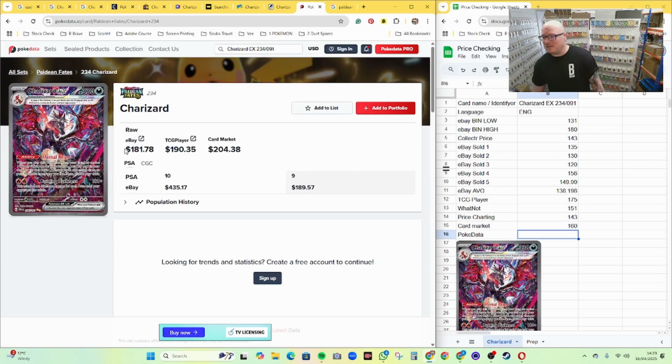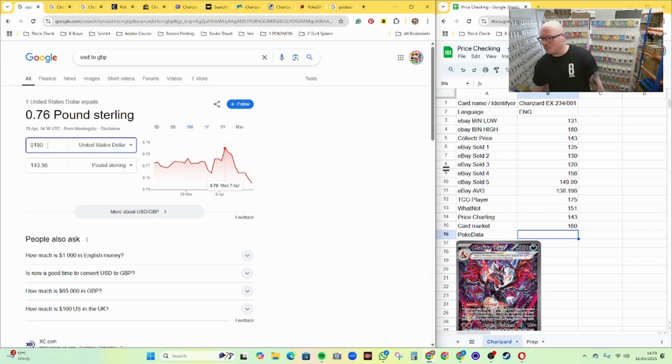But it does have the information here. So it says that eBay's average is this, TCG Players and Cardmarket. It's kind of looking at the three. So an interesting one, $181 is what it's saying. 181, which is 136. So whether they're close to the correct answer or not, whichever one you find better is fine. So after looking at this, I'm still going to go with what I said earlier.